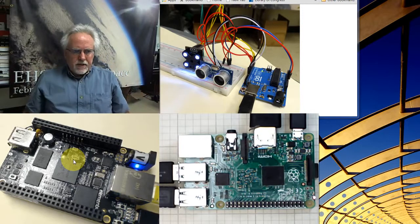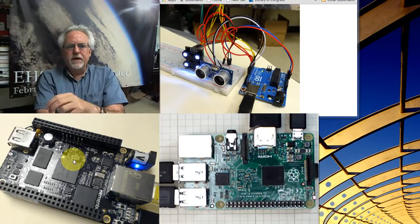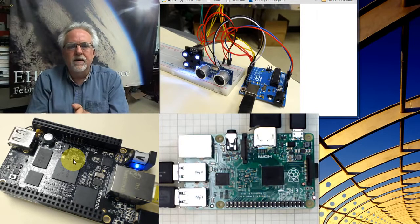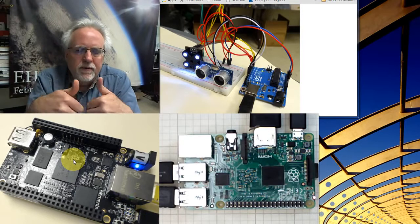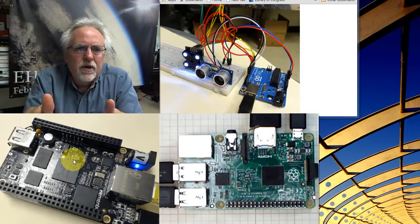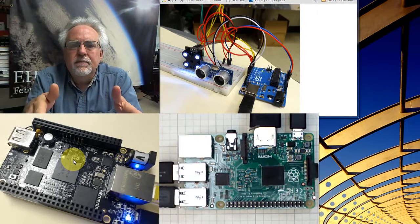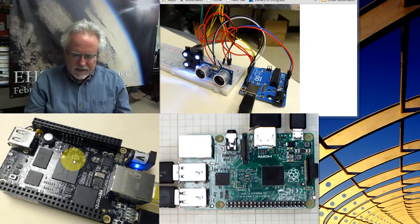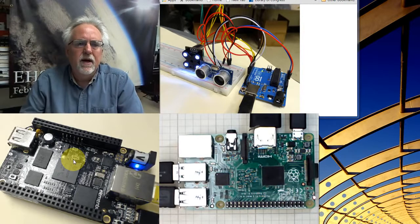And if you think of the projects that you're going to want to do, almost all projects you want to do an analog read. You want to read the position of a potentiometer, or you want to read a resistance off of a flex sensor, or you want to read a value off of a temperature sensor where the result is proportional to resistance. There are so many things in the embedded project world where you want to do analog reads. The place that you just absolutely hit the roadblock with the Raspberry Pi is that you cannot do analog reads.